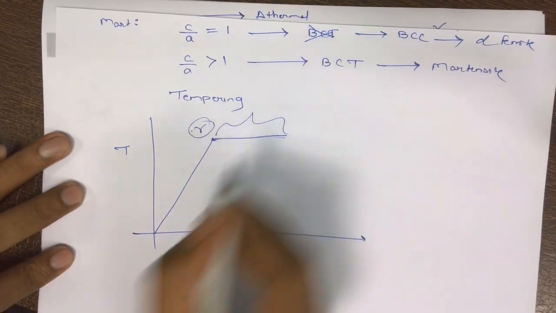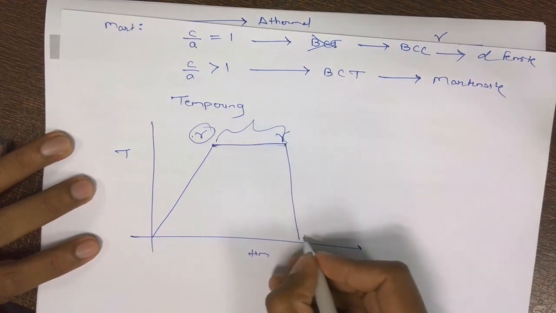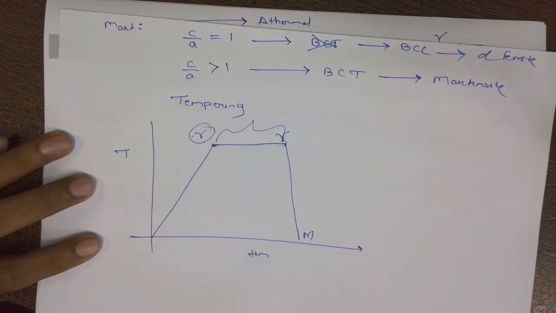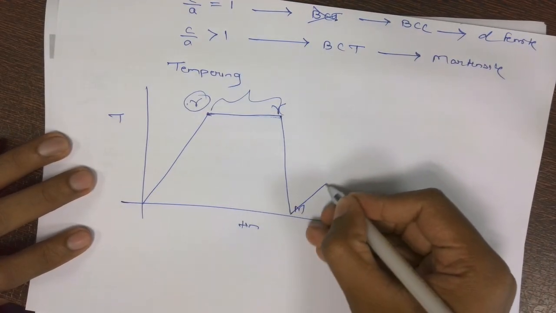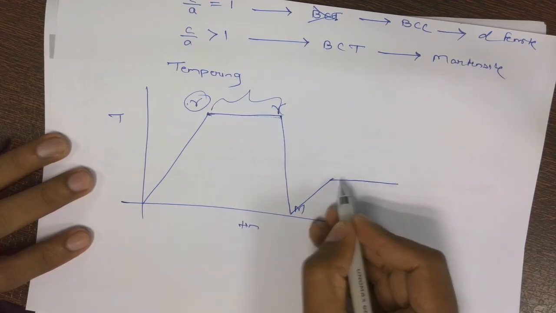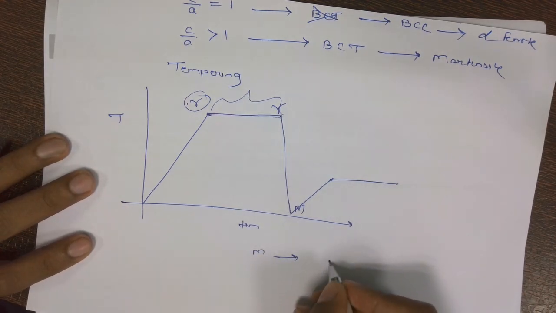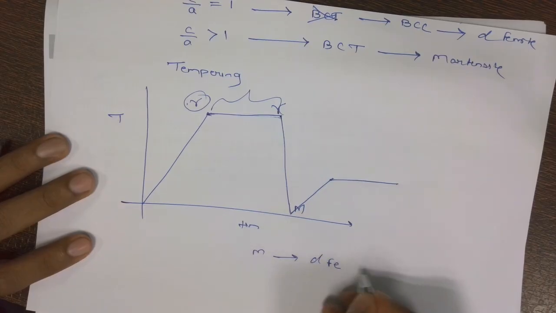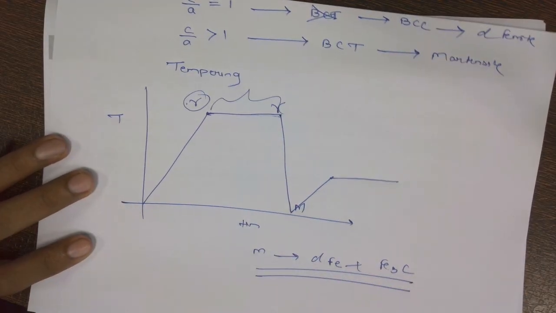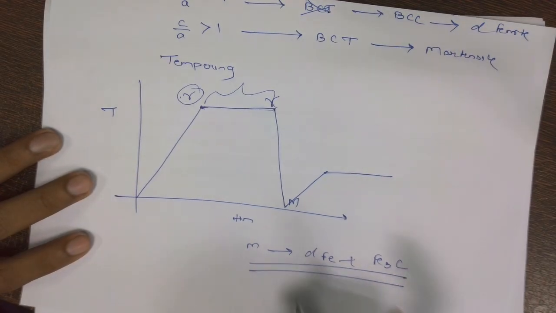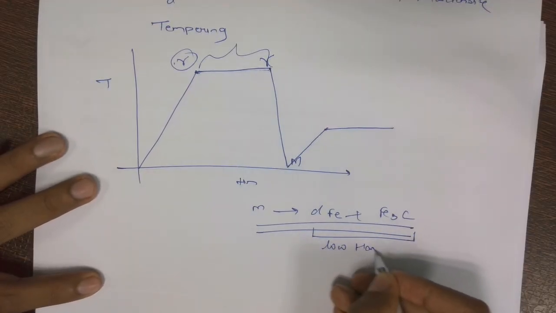There is a process of tempering. We'll heat it and keep it at a low temperature, and we'll see that martensite will convert to ferrite and cementite. A certain fraction of it will convert. Now the hardness will be lower and the brittleness will be less, right? So for that we are performing the tempering. Clear? So with that we have solved the C part. Let's go to the next part.